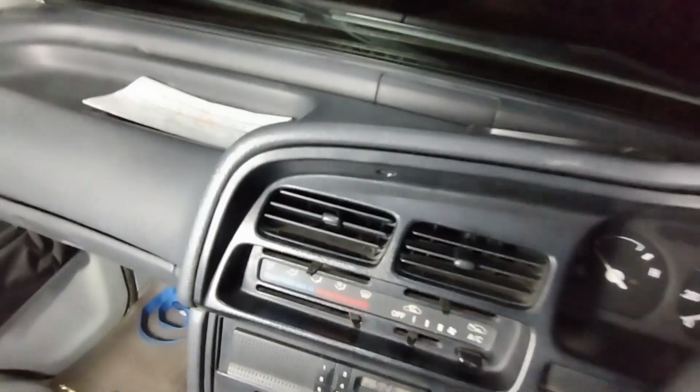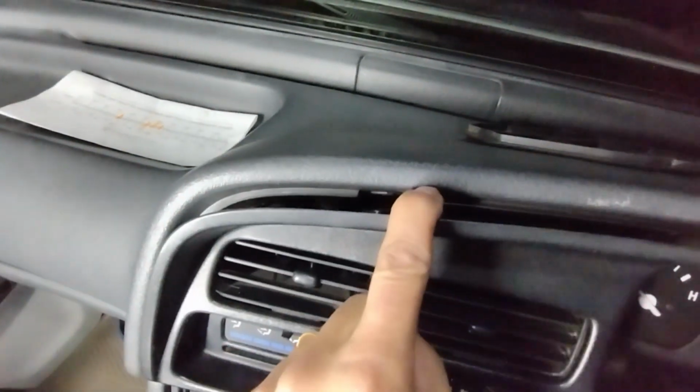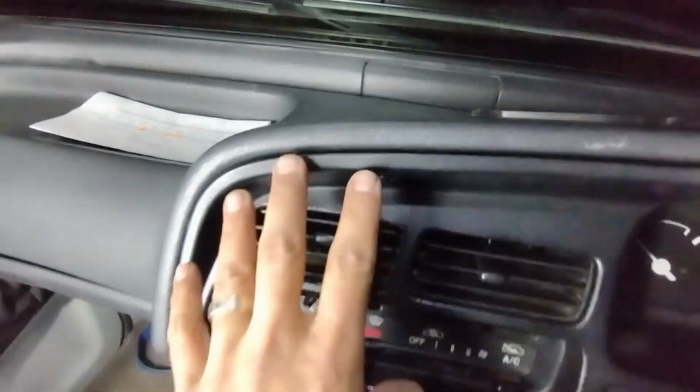This one's going to be more accessible somewhat, because I can get to everything from the top, and then I just got to be careful when I snap it back in or put everything back in that it clears that lip of the dash that goes behind this edge. When I mean clear, I mean the bolt sticking up. If not, I may have to trim that bolt down before this whole assembly goes back in.